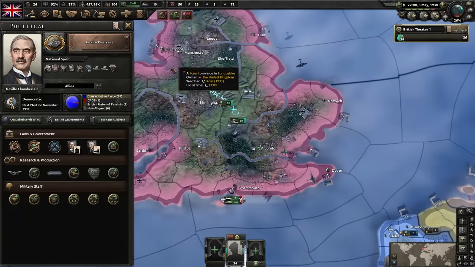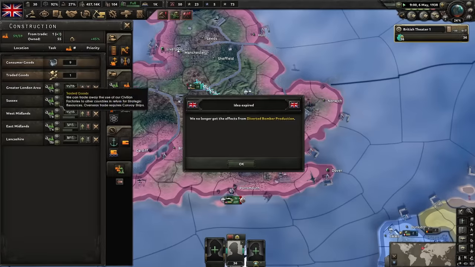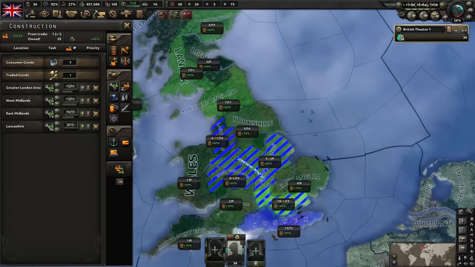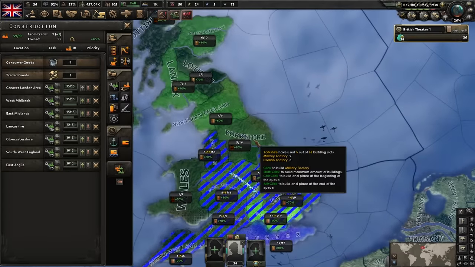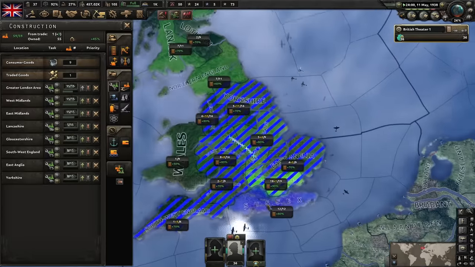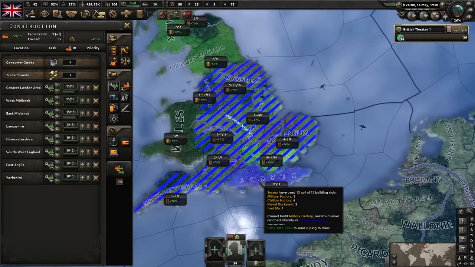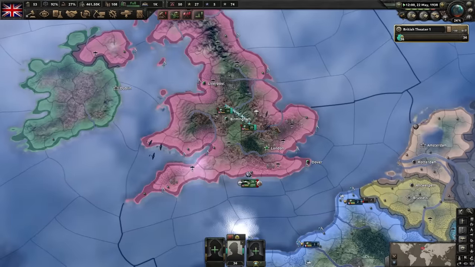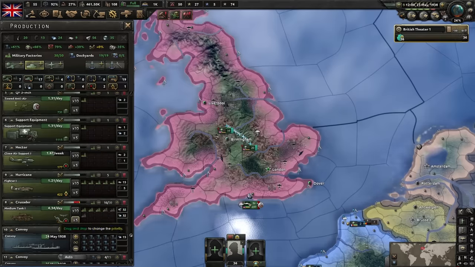Also, war industrialist right now is really important. 10% extra construction for our mills is very, very important. As you can see right now, filling out these building slots incredibly quickly so we can start building further northwards into the 7 infrastructure areas of the UK. You're protesting my attaché of China? I don't care. All right, we are really pumping out the medium tanks now.